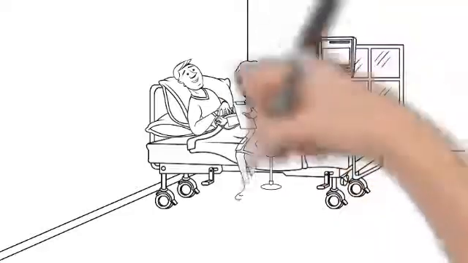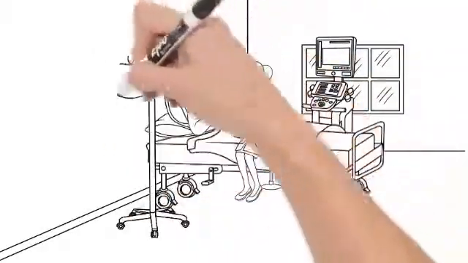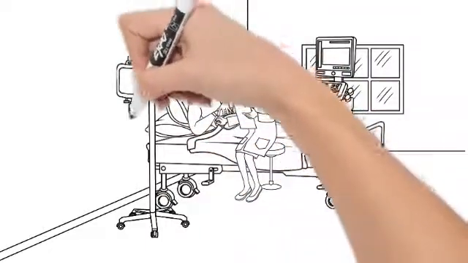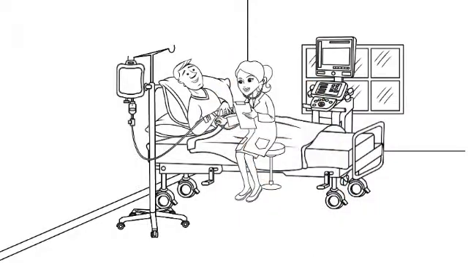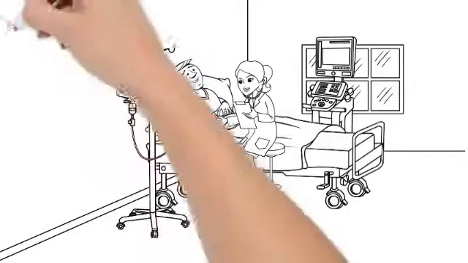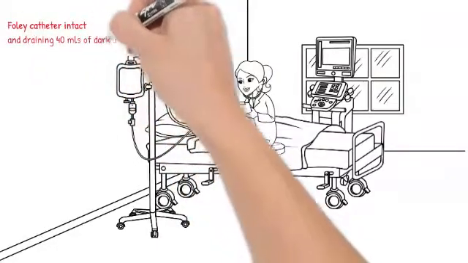She is admitted to the hospital for a hip replacement surgery. She is now post-op and complains of severe pain, 8/10, in the left hip. Upon assessment, her incision is well approximated and the dressing is intact with a small amount of serosanguinous drainage. Foley catheter intact and drainage is 40 mL of dark urine.